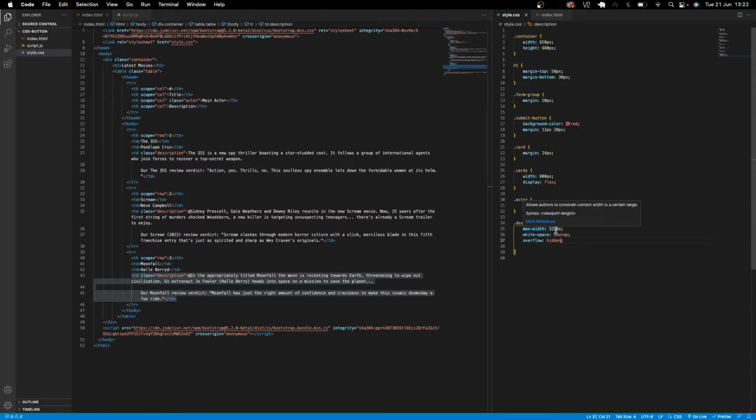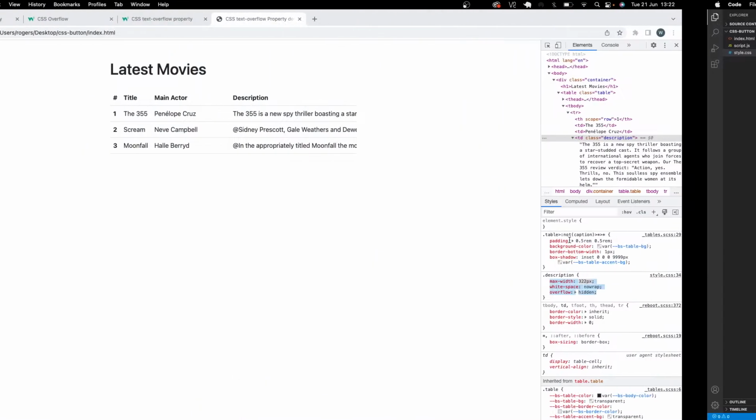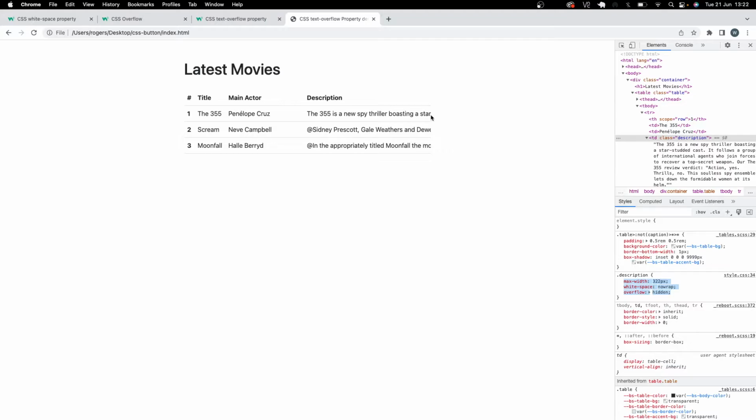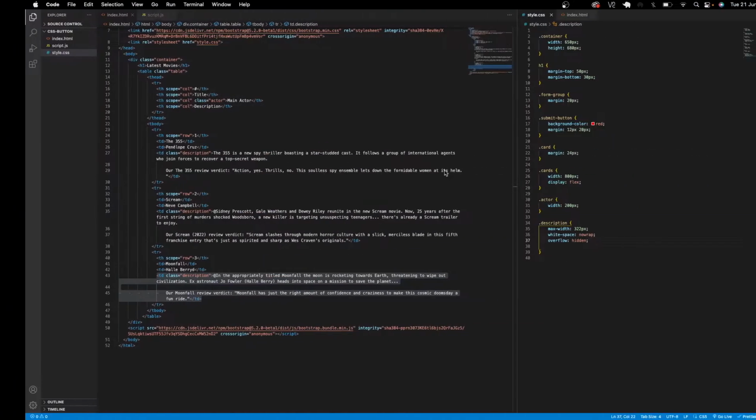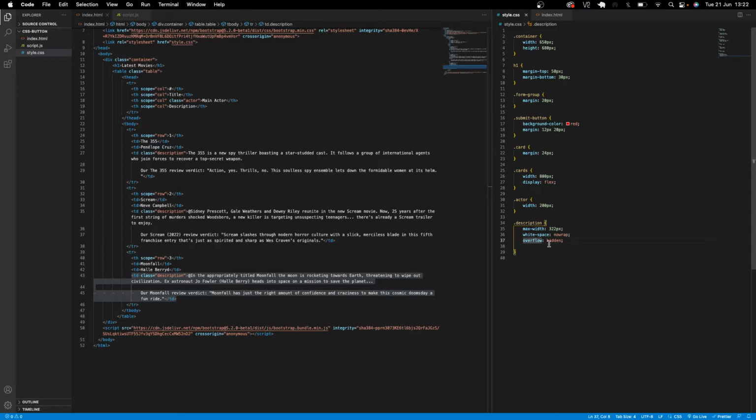So let's move forward. The last property that will bring up the three dots or the ellipsis that shows that there is more text to this description is the last step that we'll be adding. So get back to your VS Code and then add this property called text overflow.